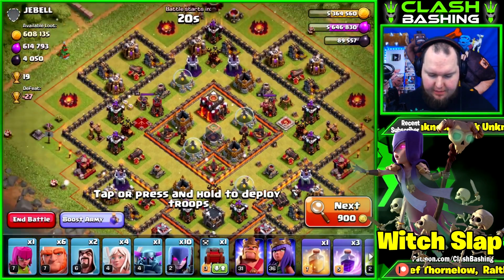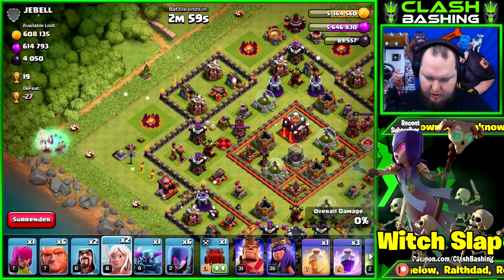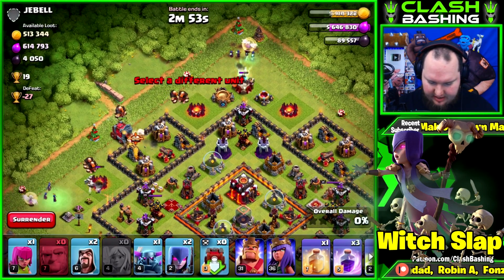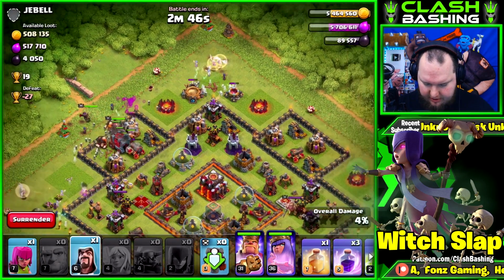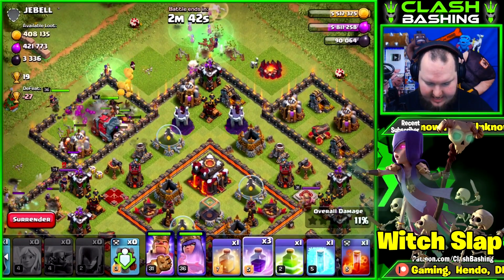All right, guys, we're gonna finish up on this base right here. Nice little dead base with tons of loot. Man, I love finding dead bases with tons of loot. Like, what's better, right? Let's get all of our giants going in, get our P.E.K.K.A. in, king, queen. We'll get that wizard over there just to funnel a little bit. Oh yeah, that's gonna work out pretty nicely for us.